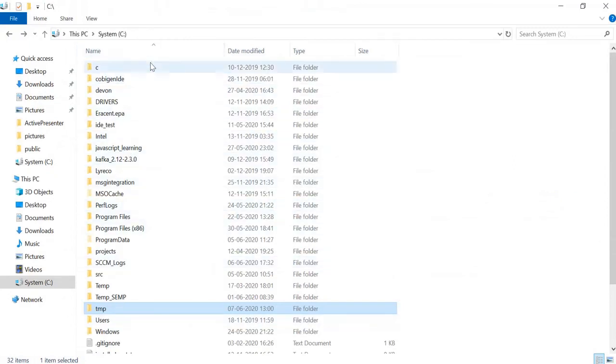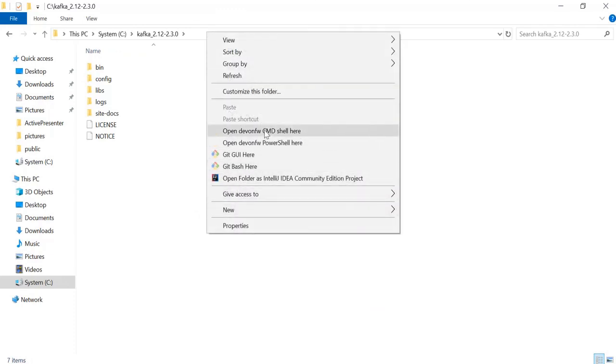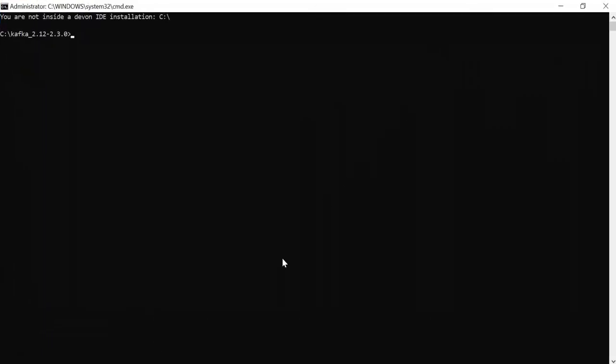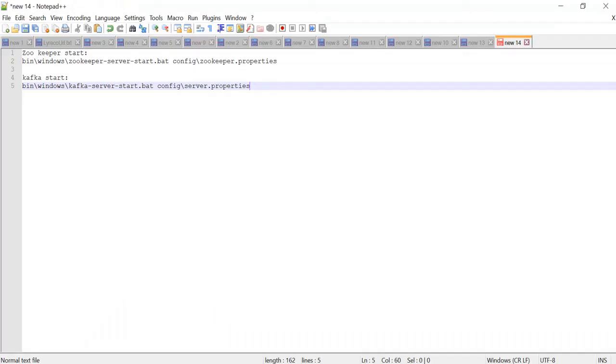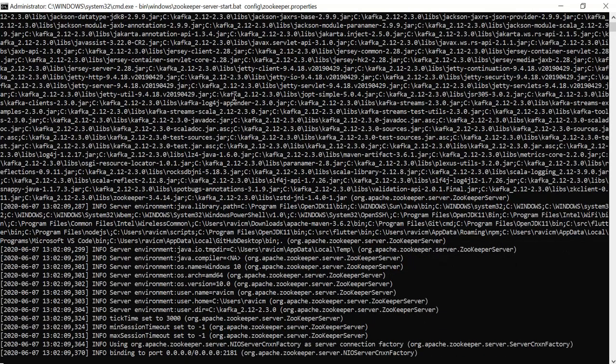I opened C and the Kafka folder, and once you have opened this folder, right click and open the command shell over here, and first we need to run the Zookeeper server, which manages the Kafka brokers. So this is the command to run Zookeeper. Paste it and click enter. This has started the Zookeeper server on port 2181.